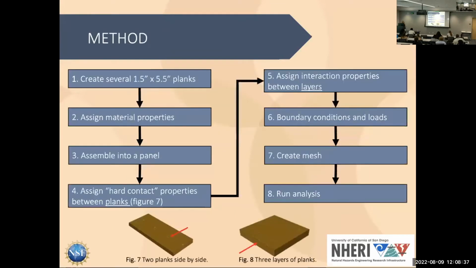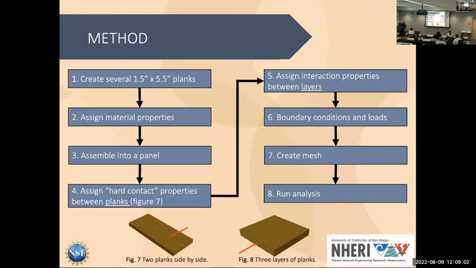And the linear elastic model, the way that I made it is basically I created the parts just like 2x6 boards. I assigned the material properties, which are linear elastic properties. So instead of applying wood properties to it necessarily, it's just elastic, simple, basically. And then I assembled them into the panel. So as you can see in figure 8, just kind of applied them next to each other.